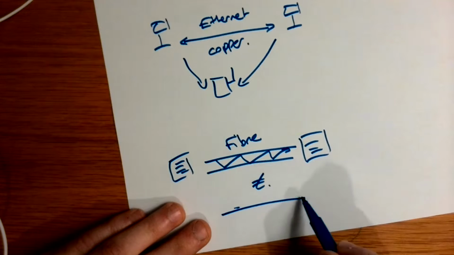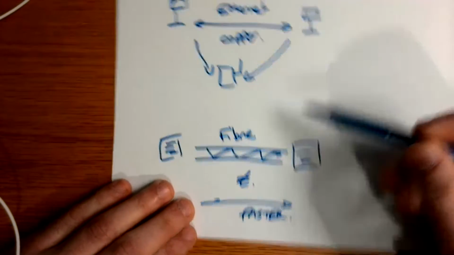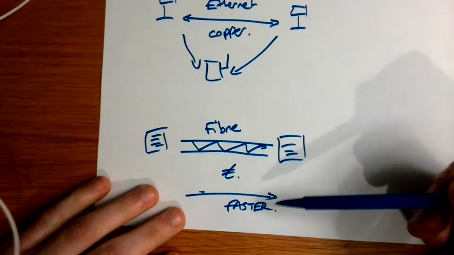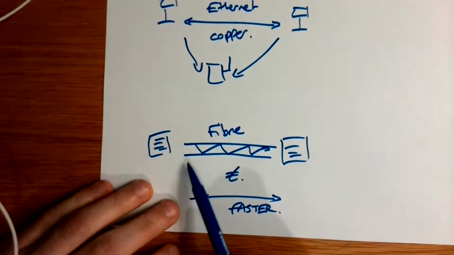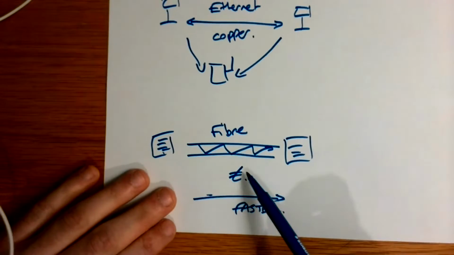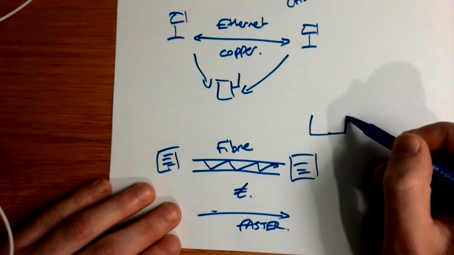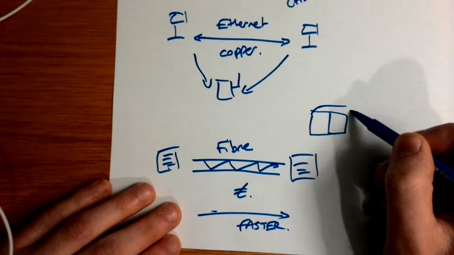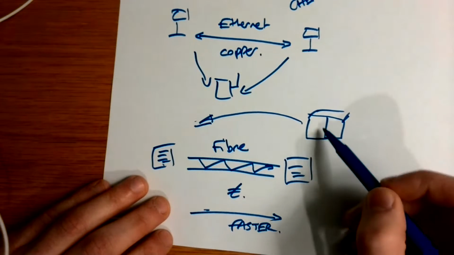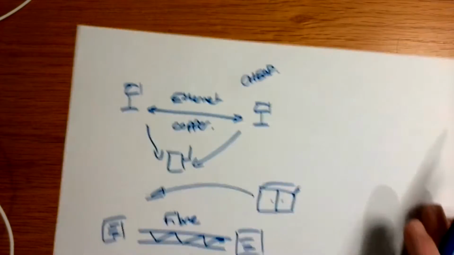and you want it to go faster, because actually it travels at the speed of light compared to the copper cable, which is to do with the electrical signals or pulses. So you want to use things like fiber if you're transferring data between a switch and a switch, or between a router and a router, or over the internet or something like that. And that will be from the hubs outside your house. So those green boxes that you see on the road, the green cabinets that you've got, they're usually connected between fiber and fiber, just so you get the right speeds. But the internet that you've got in your house is usually done by Ethernet and copper.